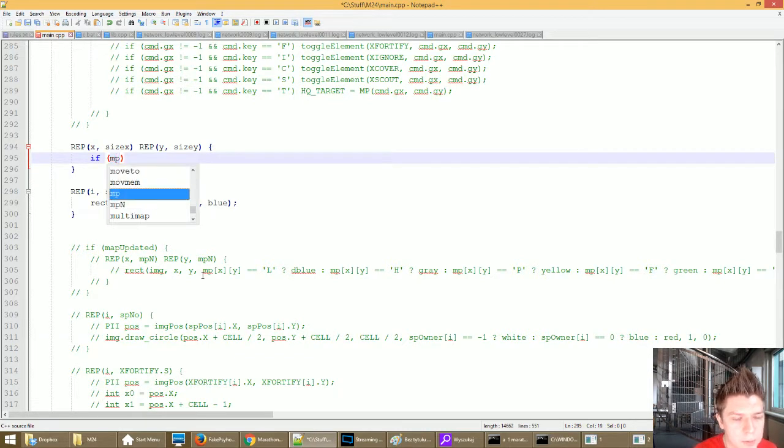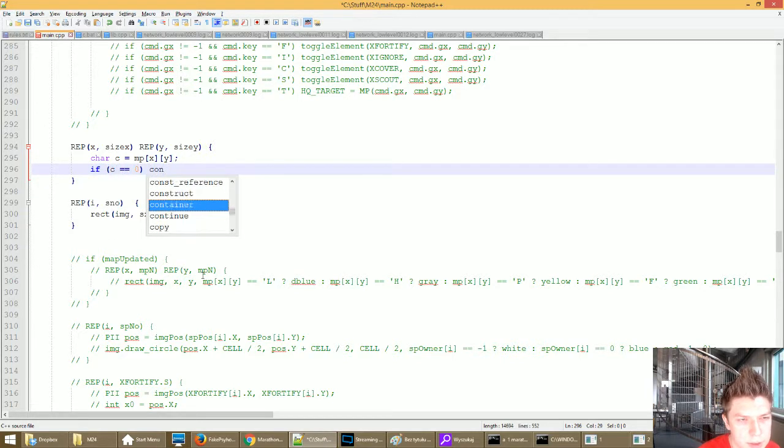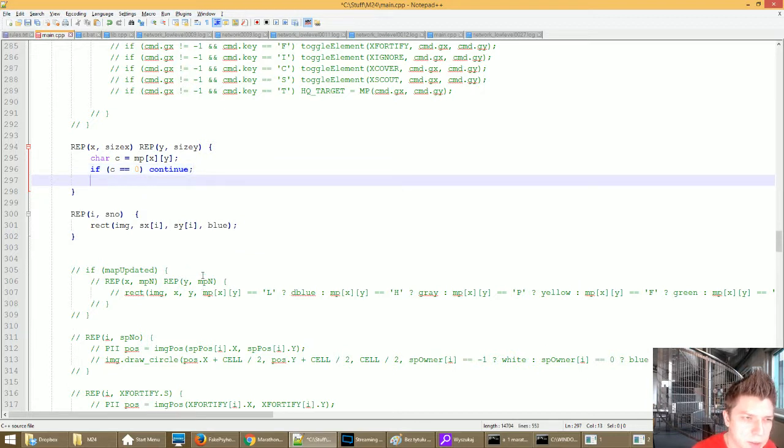Current if, okay, so the MP variable will hold the type of cells for the map. So if it's 0, then we have no idea what it is, because the map doesn't evolve throughout the play.